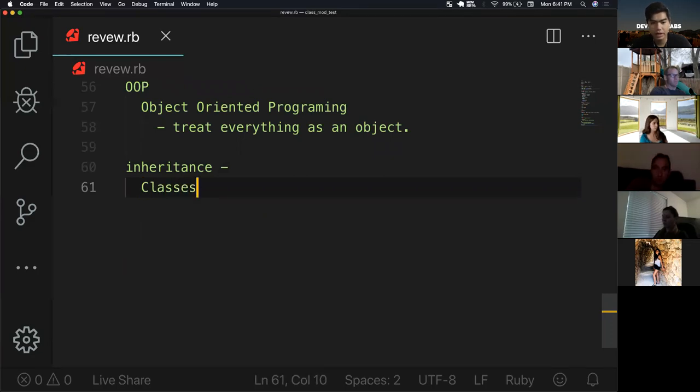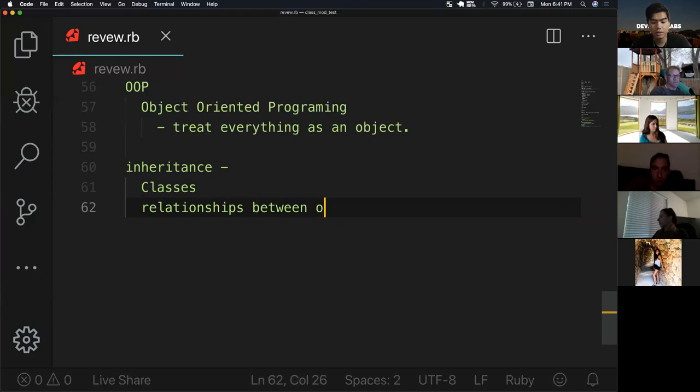No other object actually has inheritance. And it essentially represents the relationship between objects. And the relationship that we should think about is parent to child. So everything the parent has, the child also has.